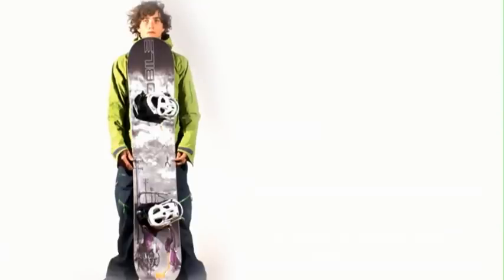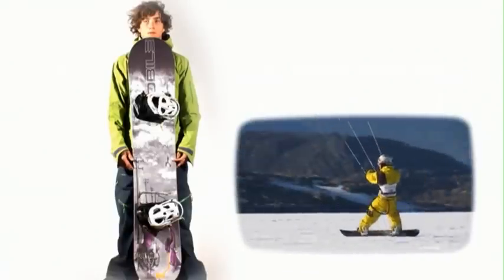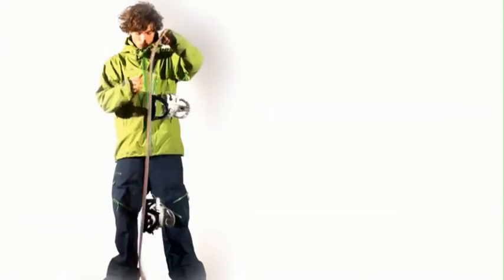A snowkite-specific board, like this Remi Meum Pro model from Nobile, is designed from the ground up for kiting, making it the absolute best choice. The board is a symmetrical twin tip with very little side cut. The board's flex is also designed with snowkiting in mind, providing a very comfortable ride in high speeds and icy conditions.